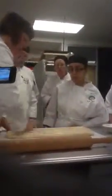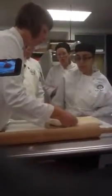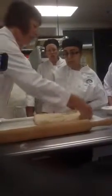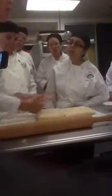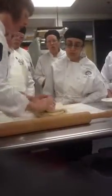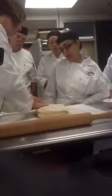Then to do a single turn. If you have a ton of extra flour, please brush it off. This is fine here. Then you're going to bring it a third. So pulling those edges so that they are completely square. Okay? And then a third. If you mismeasure this and you're way too far and then you end up like right here, just pull it back and do it again until you get it exactly so that you're not folding it over like this. Okay? It's important you don't do that. Fold it over here. Pull these edges to the corner. And we kind of have a very similar thing we started with.